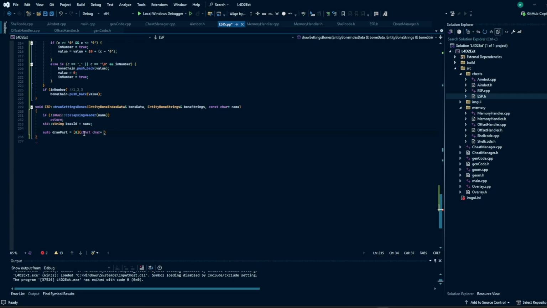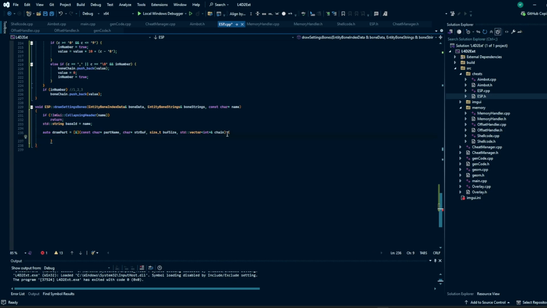It's going to take a constant char pointer to the part name, the char pointer to the string buffer, size_t, I think that's what ImGui likes for the buffer size, and a std::vector of the chain we're actually updating. Now this vector chain doesn't necessarily have to be a size int. It should actually be uint8_t as well. I'll change that later. It should save some space. There's no reason we should have a couple million bones. Max there should be like 255 or something like that.